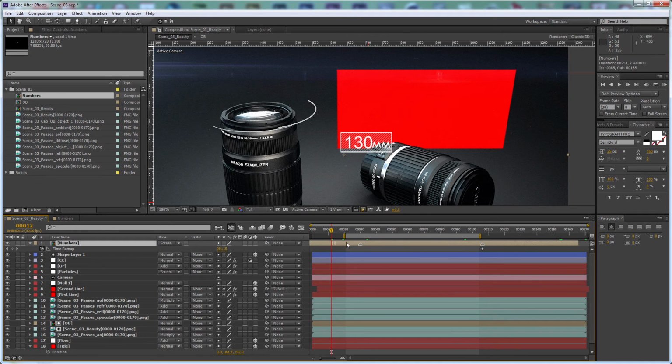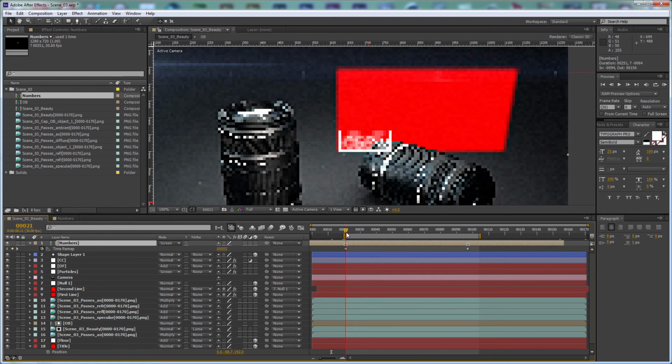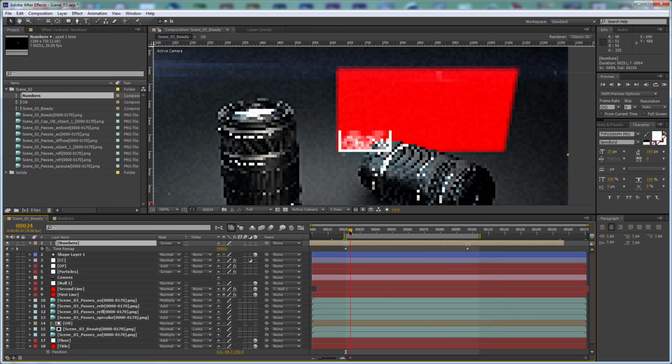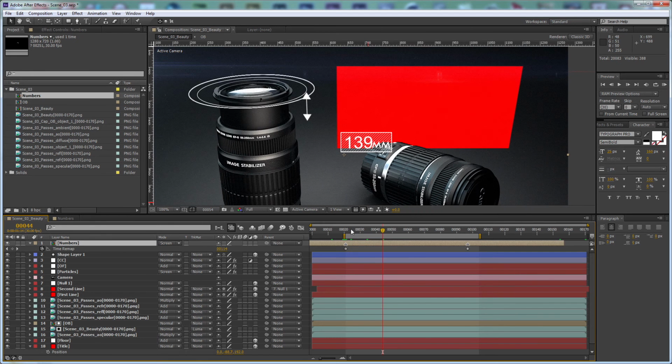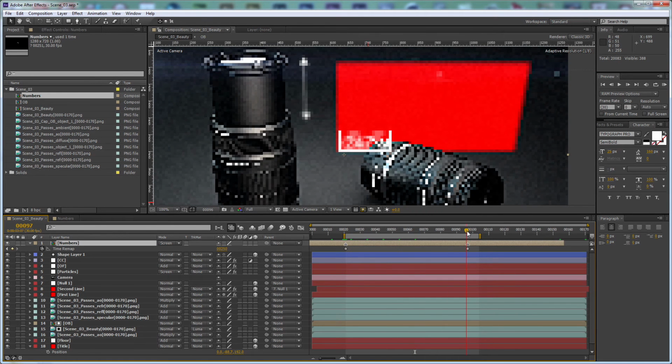movement, and we need to take our start frame and move it here as well. So from 55 to 250.